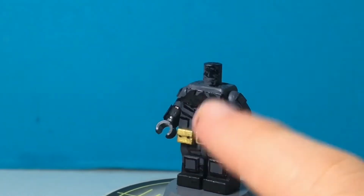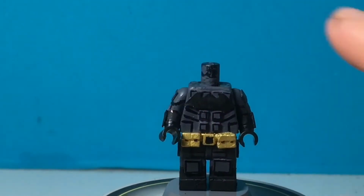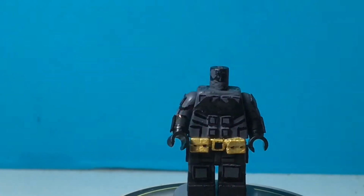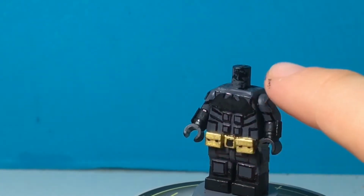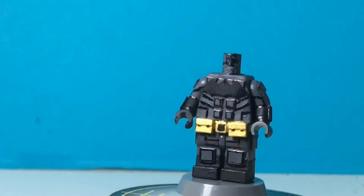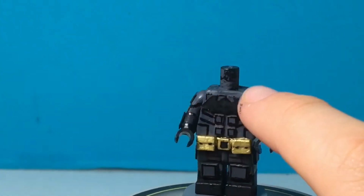Coming to the torso, I did use card for all this 3D detail, and that's inspired by the main Justice League suit, not the tactical one, the other one. So basically I cut out some card and added it to the chest. You can't really see it too much as the bat is glued on top of it, but I cut up the chest bits and added some plates there.